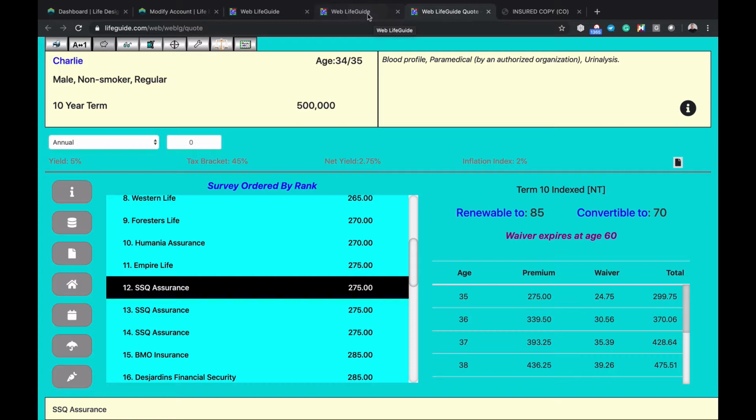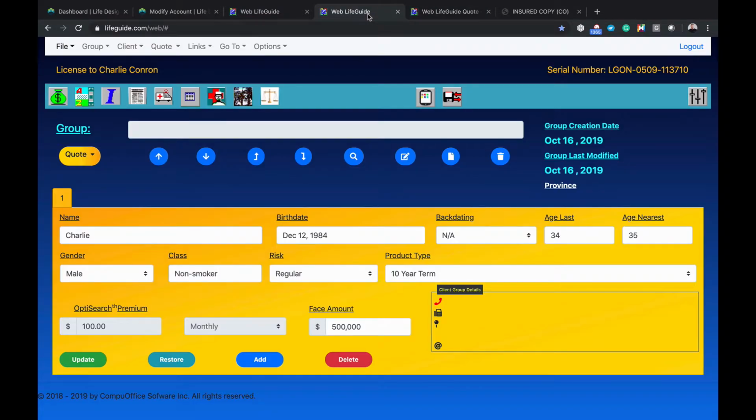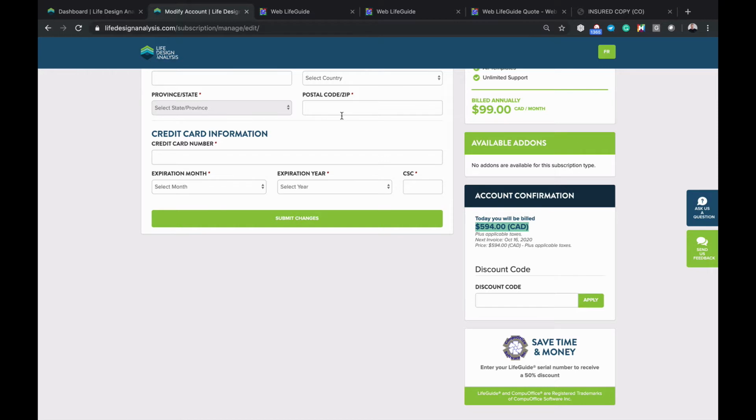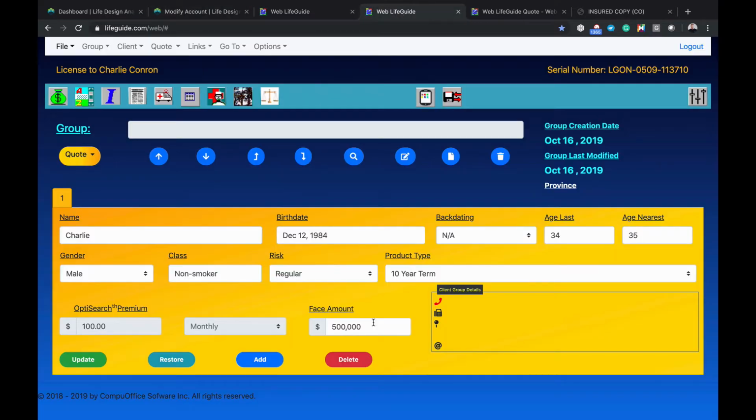Fantastic. Well, very exciting announcements upcoming, and again, I look forward to this. I think by the time this webinar is recorded, you should expect to see that rollout of LifeGuide Web. But remember, so many mutual benefits of the two products. Remember that Opti search or the Opti value function inside of LifeGuide, as well as that discount available to you. So if you're looking to turn those fantastic quotes and outputs from LifeGuide into palatable presentations for your clients, no better combination than the two of our products together.